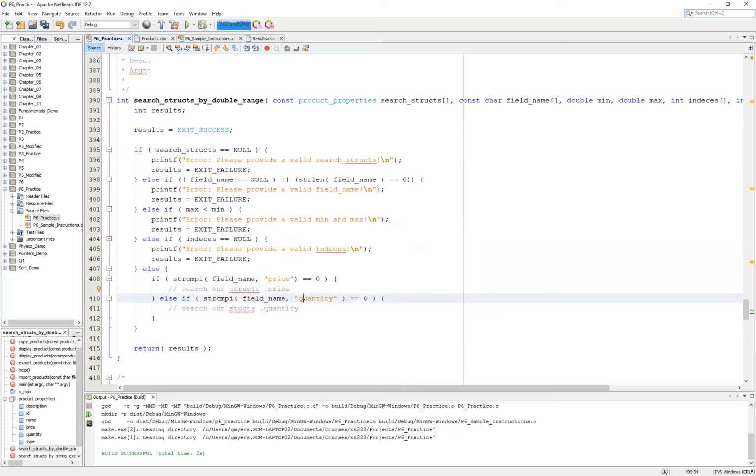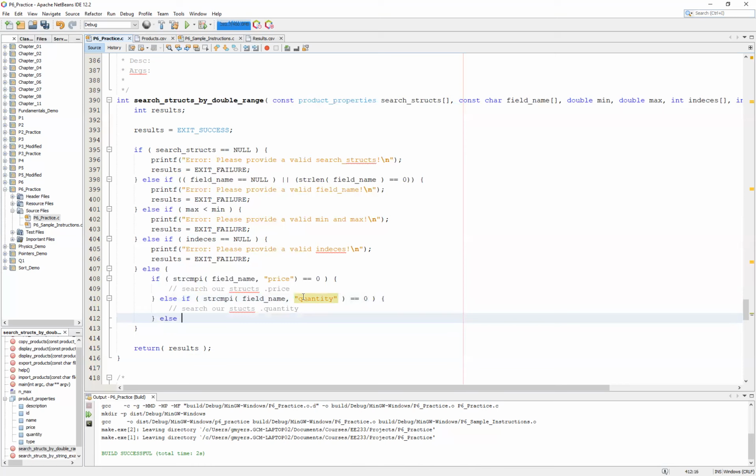Now, at this point, that probably should start to bother you a little bit, or at least you should have a question, because if you recall, our quantity is going to be an integer. And for the purposes of this project, we're not really going to treat integers any differently than we will doubles. So in other words, you can just simply write this function once for double. And then we're simply going to cast using the field quantity. We're going to cast and then compare the values as if they were doubles. Again, usually that might not be the case, but for this particular example, it's perfectly fine.